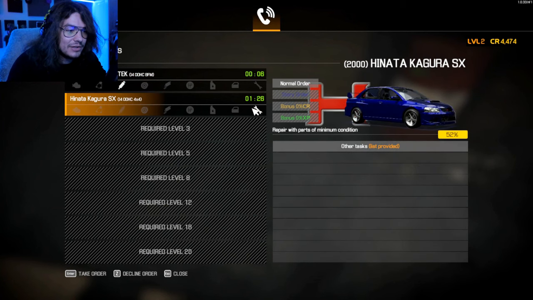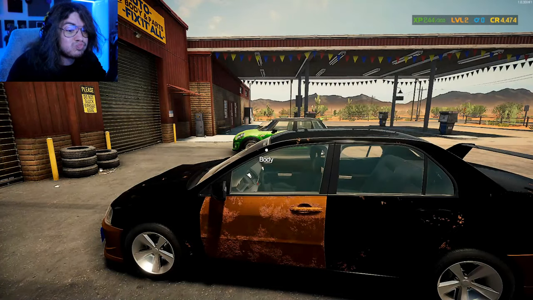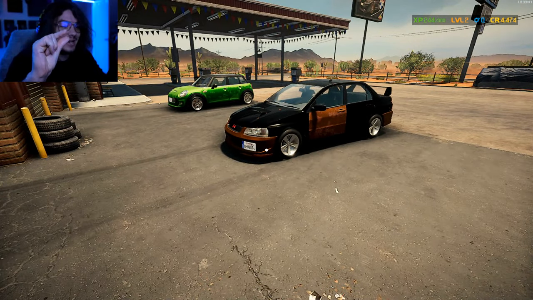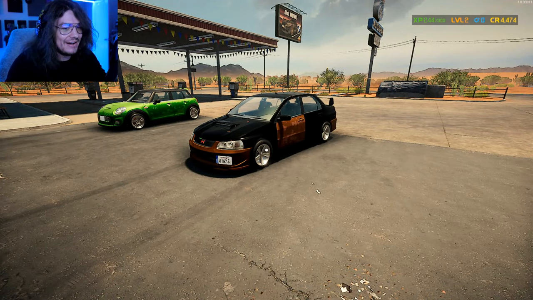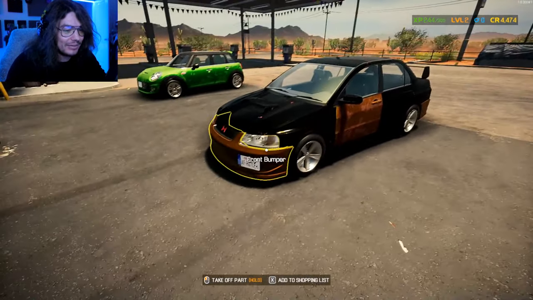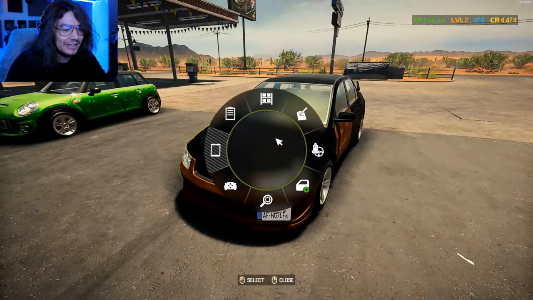Suspension. What do you want? What do you want? Whatever. Car is hard to control. I'm going to... I missed it by that much. I could have gotten that one. Why do I always get the turds? This thing is literally a turd. It's brown and black. It's a turd color. It's perfect.